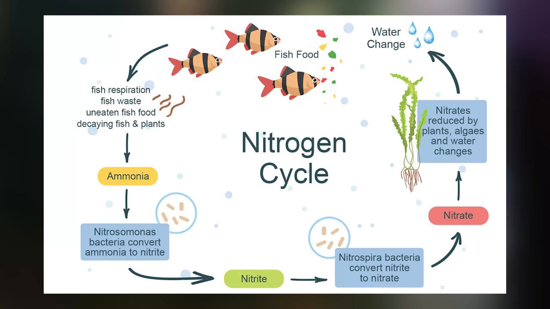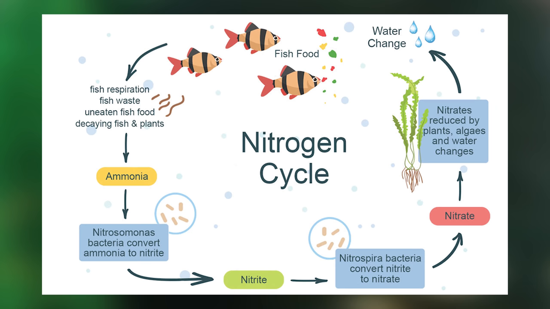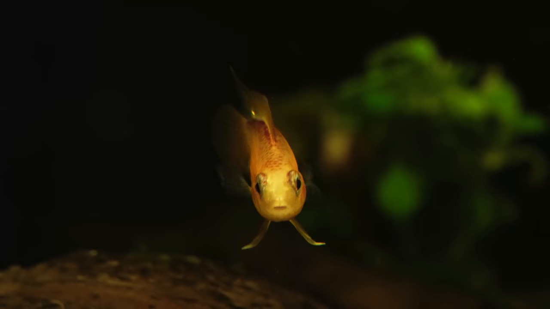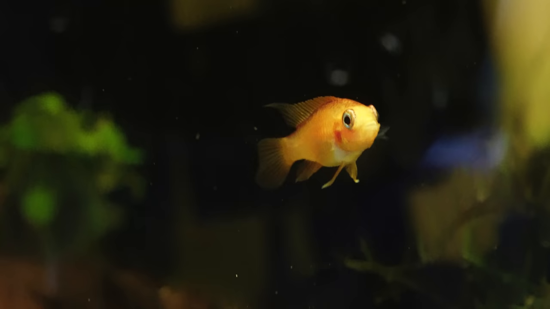A quick summary of the nitrogen cycle: fish produce waste, that waste is then converted by bacteria into ammonia. The ammonia is then converted by other bacteria into nitrite, and then more bacteria turn it into nitrates, and then another bacteria denitrifies it, and the cycle repeats. It's really important that we have this cycle going on in the aquarium. If we're missing any part of this cycle, we'll have a buildup of nitrates, nitrites, or in the worst case, ammonia — which is highly toxic to fish and burns their gills.